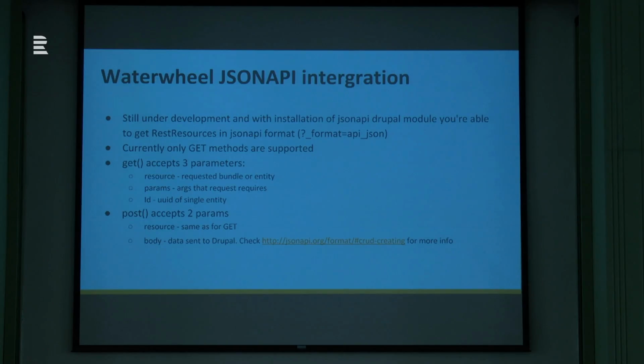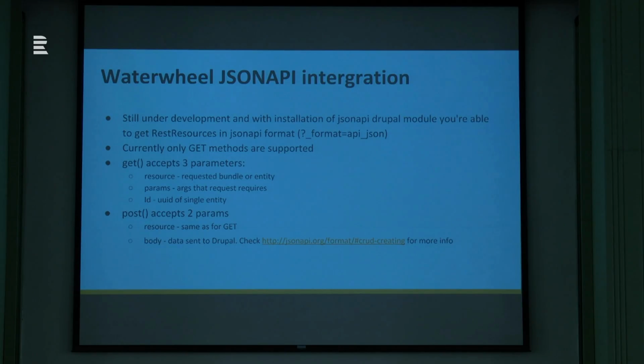So Waterwheel has integration with JSON API. JSON API is actually a different module, and it was moved into Waterwheel as it will be a standard. Currently, only GET requests are supported, but this will change, of course, because this will move inside the core.